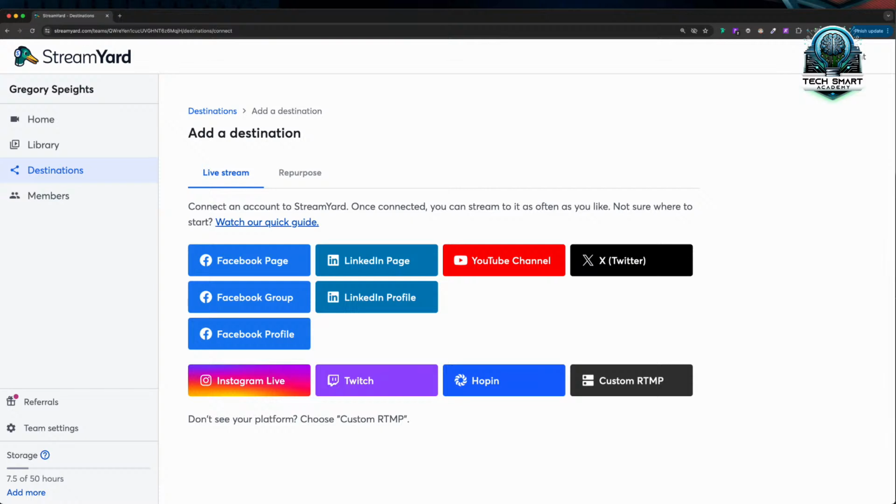But the beauty of StreamYard is you're sending it to StreamYard, and then StreamYard is sending it out to these different outlets. So you only need enough bandwidth for 1 HD stream. That's big. Especially if you're doing something from your house or maybe even from your cell phone. You don't have to worry about having the best connection in the world. You just have to have enough to be able to stream to StreamYard, and it will distribute it to up to 4 different places simultaneously. Well, that's awesome. That's awesome.